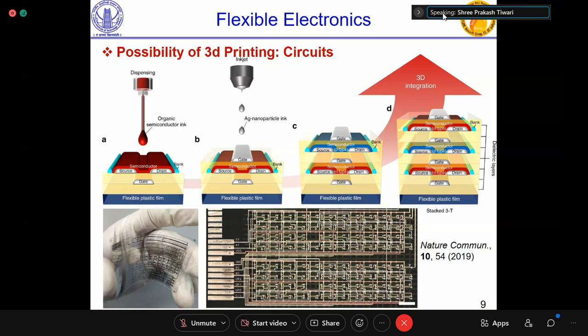Now printing you do, generally you don't do printing on a rigid substrate. So even if you think about your inkjet printers, when you print, you want the A4 sheet to be quite flexible so that this printing happens. You cannot just put a glass A4 sheet to be printed, right? But certainly, you want something which is flexible, it gives suitability to printed electronics.